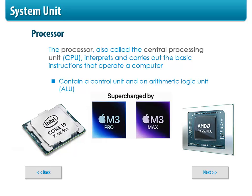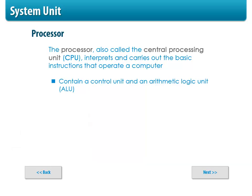Your central processing unit, your CPU, is that chip that fits on your motherboard. So your motherboard's the foundation. This right here is your brains. This gets things going. It contains a control unit, which we'll learn in the next slide, and an arithmetic logic unit on the other. Okay, this is another major purchase. The better the CPU, the more information you can chunk up. The faster it can process, the faster it's displayed on your screen. So now we have the case outside, we have the motherboard, and now we have the brains that are sitting on it called the CPU.